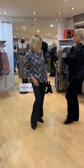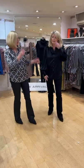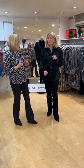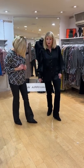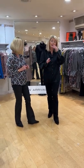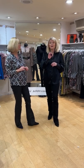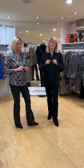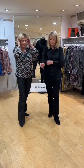So there we are. And the jeans Susanna's got on are the Page bootlegs Manhattan, and it's in black shadow. They are actually a 34 leg and 32. Great. So even for me, they're really long. Which is great if you have got a long leg, but they're very popular. We haven't got a lot left, but I've just reordered both these and the Lana, which is the indigo denim colour, in all sizes. So keep an eye, I'll send an email if you'd like me to put them away for you. Yeah, we are doing really well with the Page jeans as well as the MAC jeans.